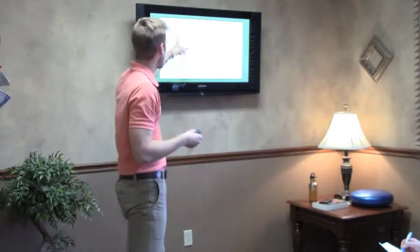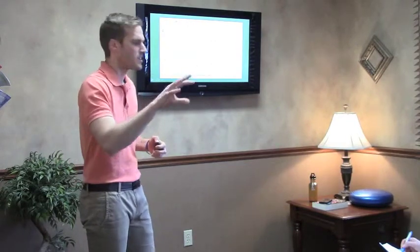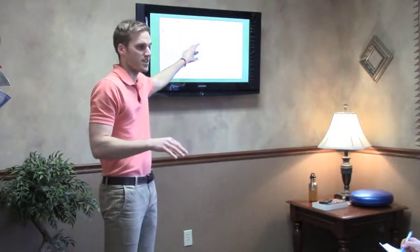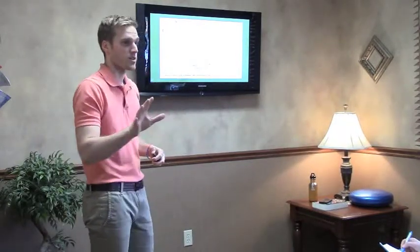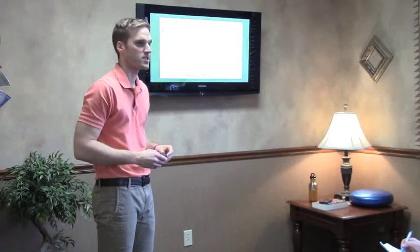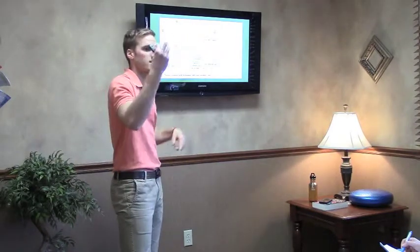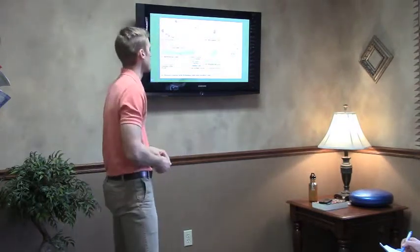The astrocyte forms an important function in our brain called the blood-brain barrier. Our blood does not just dump right into our brain — this forms a selective filter. It doesn't let just anything in; our brain is very particular about what gets in and out. With certain degenerative conditions and environmental factors, this can start to break down and become leaky, meaning things can leak into our brains that shouldn't be there, like toxins, heavy metals, allergens, food components, and inflammatory products.